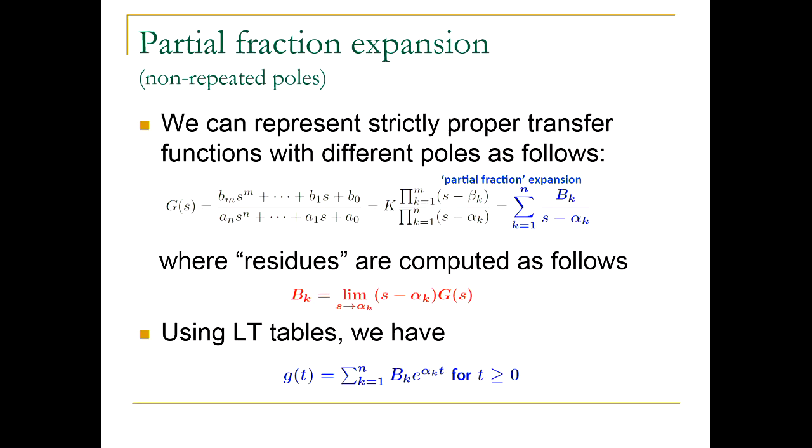So this is a formula. If I give you an arbitrary function, you can find its poles first, then plug those poles into this formula, compute the b k's, and rewrite everything in this form. This can always be found in tables of Laplace transforms. You can even memorize it. It's very easy.